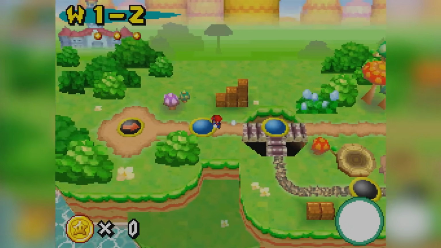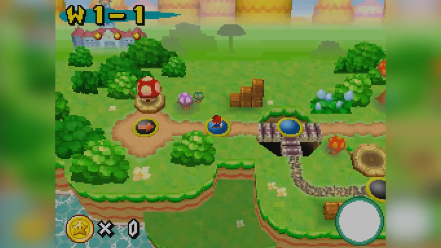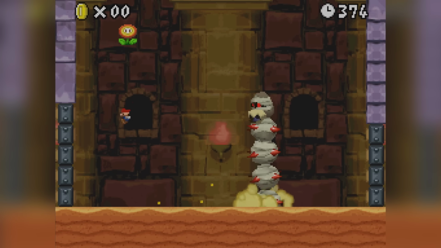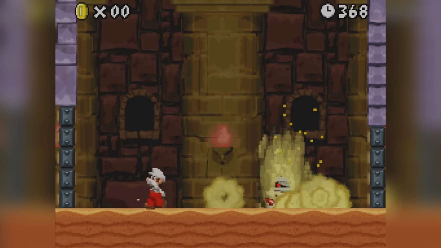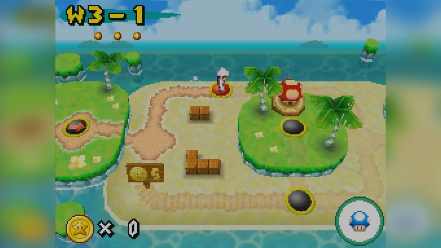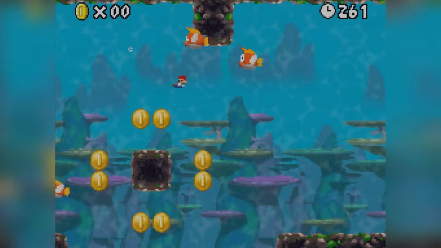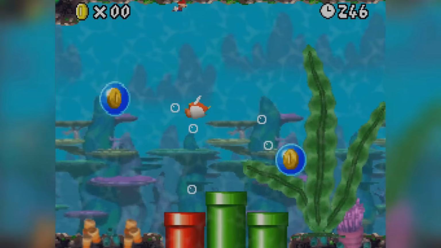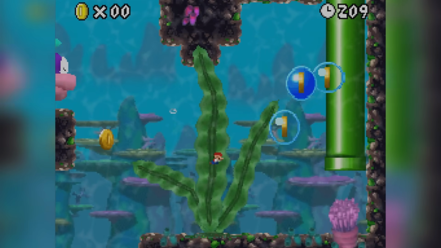So I went back to a random level, I completed it with a double-digit end timer, got to a mushroom house and got a mushroom to go back to the castle and complete it as normal Mario. So we now have access to both World 3 and 4, so let's go. World 3-1 will be our first stop, and to be fair, I have nothing to say about this one. You swim underwater and dodge coin bubbles and cheep cheeps.